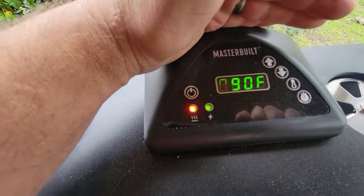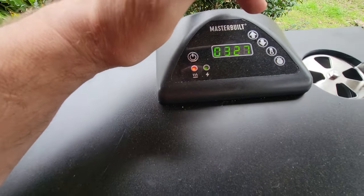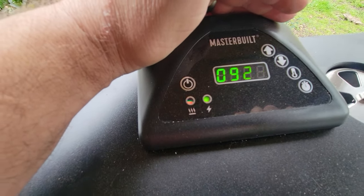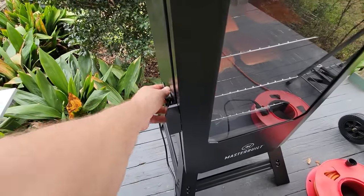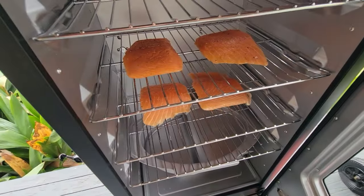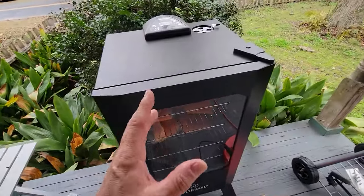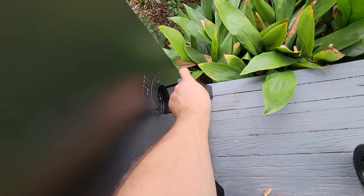We started with some salmon fillets. You can see it's heating up to 90 degrees in there right now. Very simple to operate — you click your temperature up or down to get the temp you want, hit the timer, go for the amount of time you want. We have it on three and a half hours. We're smoking some salmon fillets; you can see smoke starting to pour out already. We put some water in a pan and we've got four salmon fillets going. We'll check them in three and a half hours — probably going to need about four hours. Simple latch system; it is a set-it-and-forget-it type system.